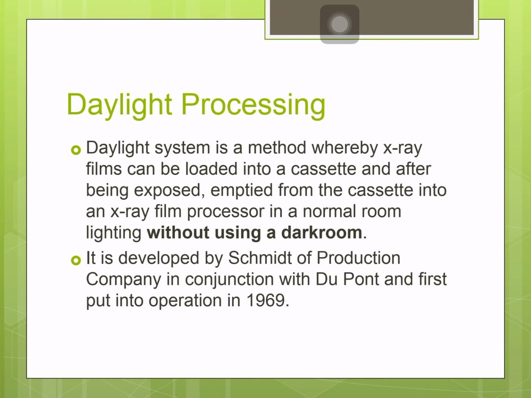So, this was developed by Schmidt Production Company in conjunction with DuPont and first put into operation in 1969. This receives film in 15 seconds and it takes 2 minutes for the whole processing. Okay, so our daylight processing uses a microprocessor. So, those are the two processing systems na ginagawa bukod sa manual processing.